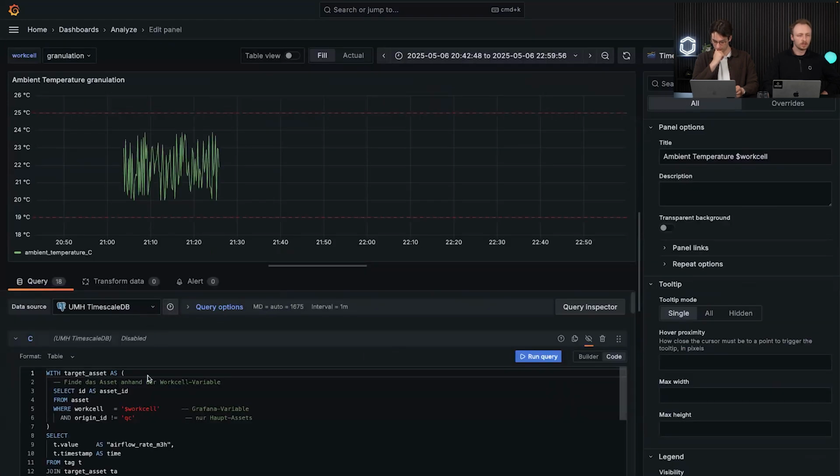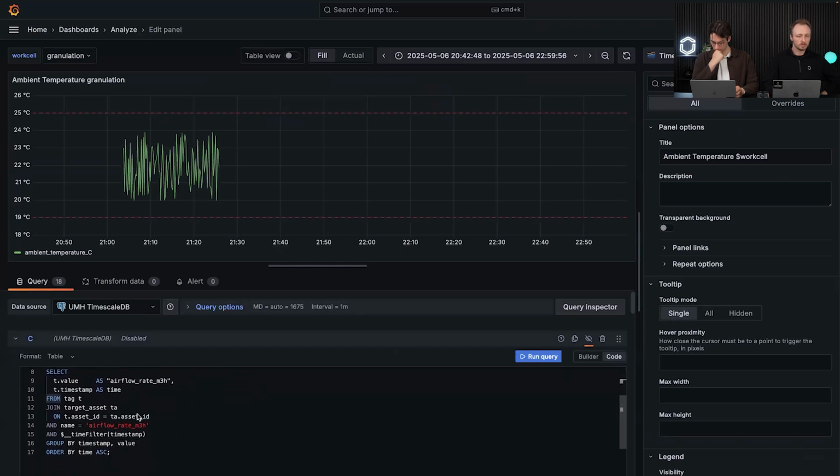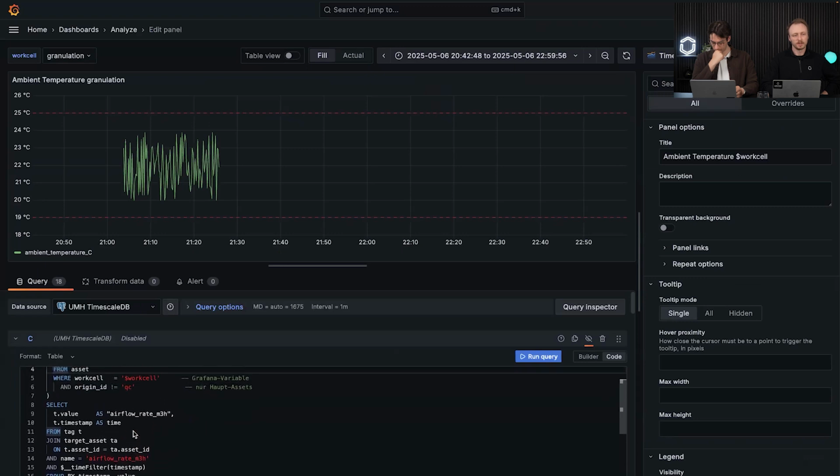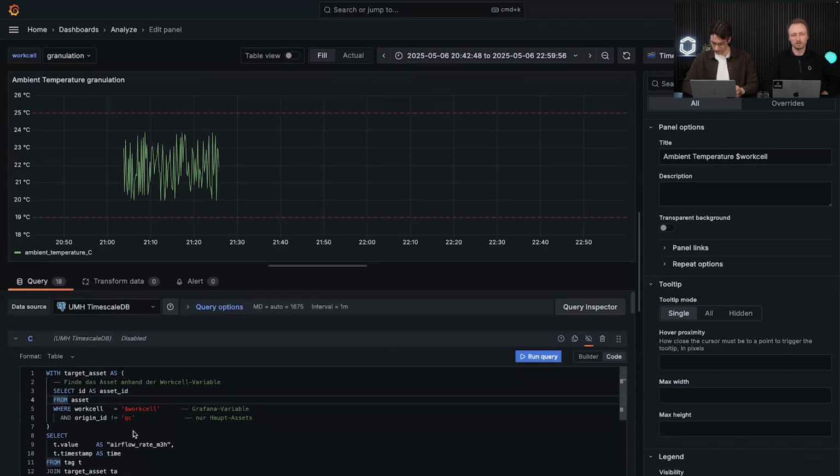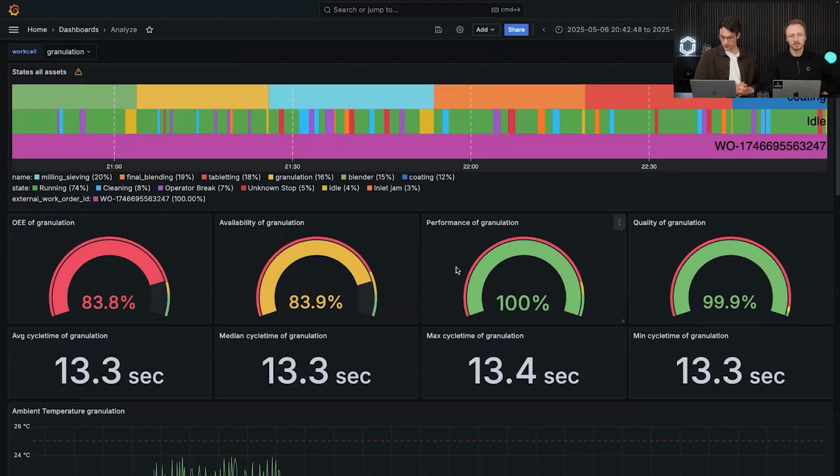Yeah. So we are referencing the asset table over here. And from there on, we just take tags for this specific time frame and use this to populate this data. So all of the logic behind it, querying data and so on, is done within SQL. In the background, we have a Postgres with a time series add-on named Timescale, and are very flexible now to do whatever you want with typical time series and relational data. The benefit of SQL is that a lot of people already know it. I think it's probably older than some of us.